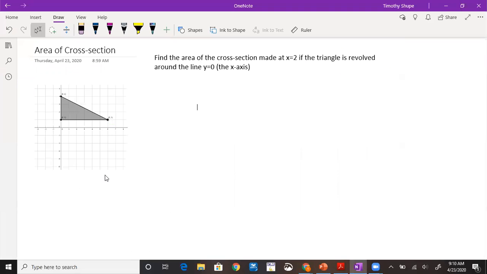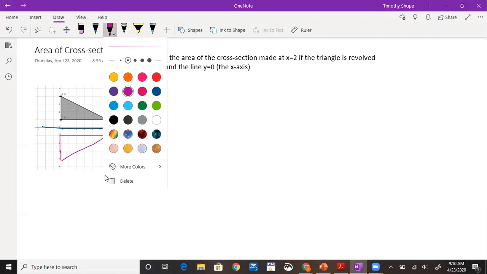So if I come back here, if I wanted to sketch that out on my drawing, I know that since I'm revolving around this line of y equals 0, I need to be equidistant on both sides from that line for my cross section. So I've got this line that would match the horizontal. That triangle has a side of 3, so I'm going to go down 3 on this side, and then I can connect those up to form that triangle.